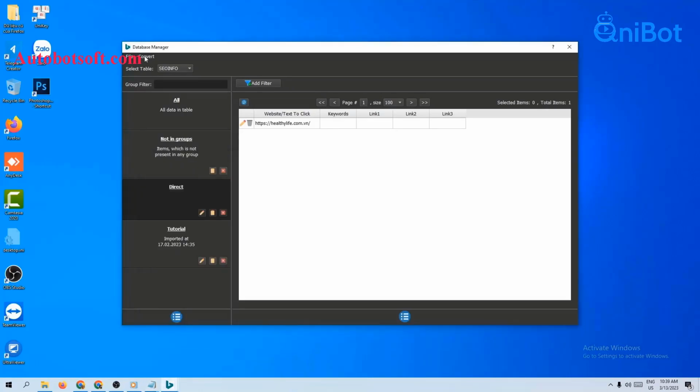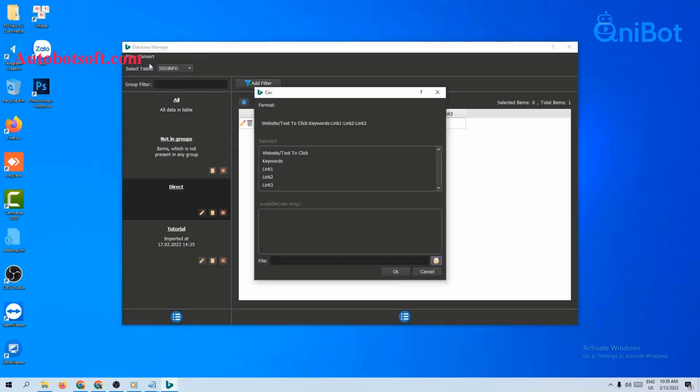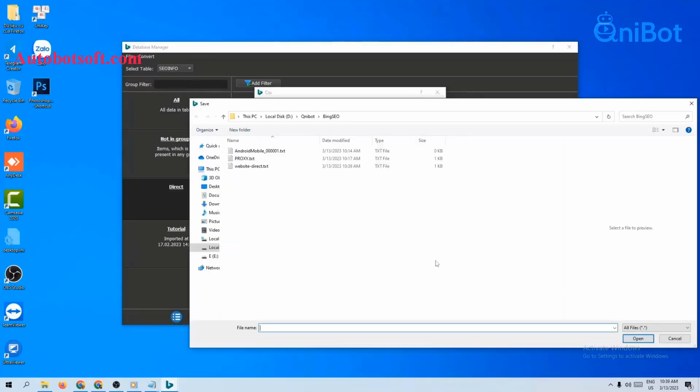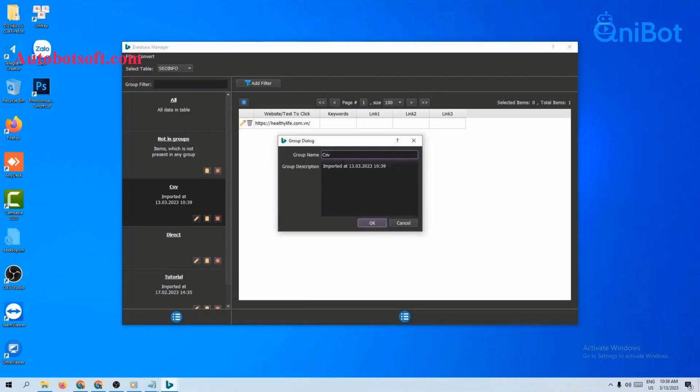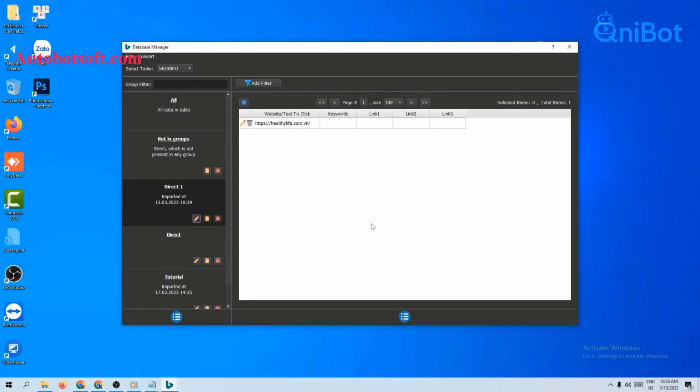On this table, click on Convert, select Import CSV, click on this icon, then select the created text file of websites. The import group will be named as CSV. You can click on this icon, change the name here to easily manage it. Then click OK.